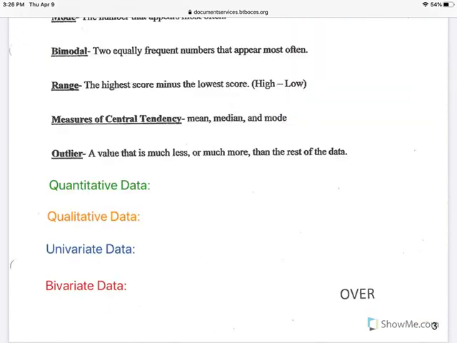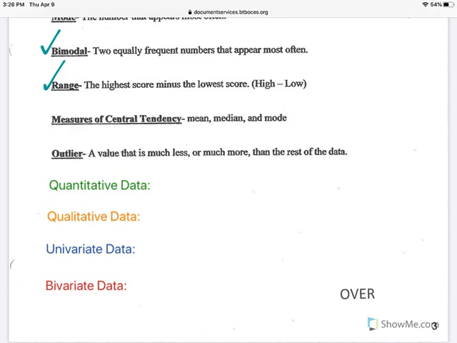Okay, so we did all those. On to measures of central tendency. So measures of central tendency are the three main M's. So you've got mean, median, and mode. And if you watch that really corny video that I posted, the mean, median, mode, it's like a song, it gets really stuck in your head.